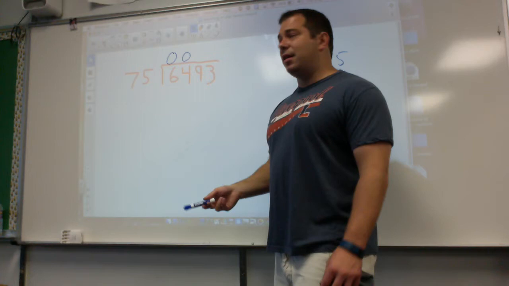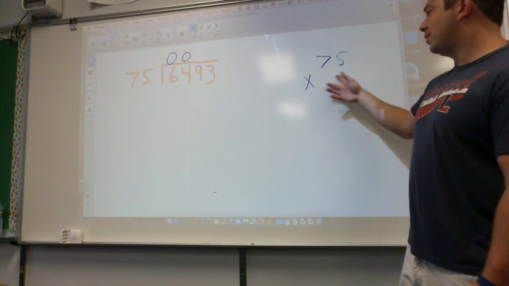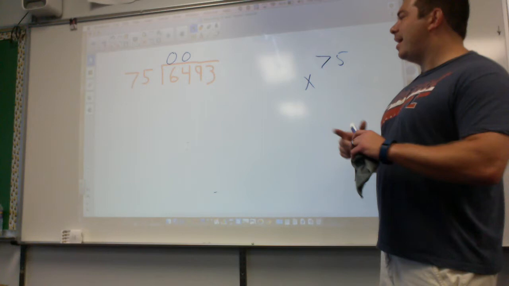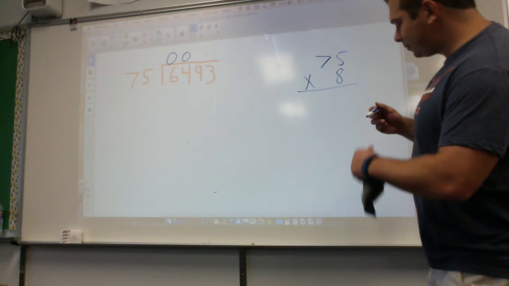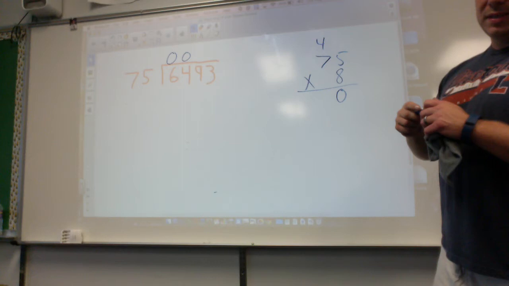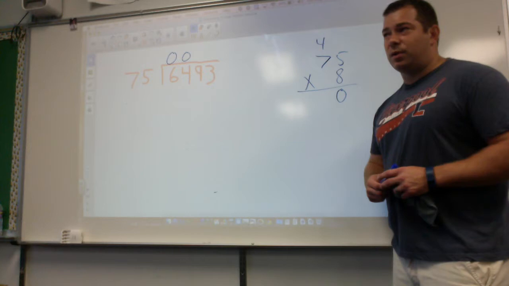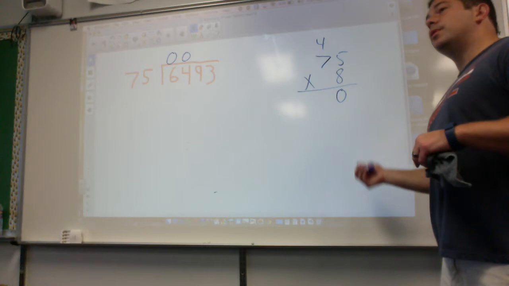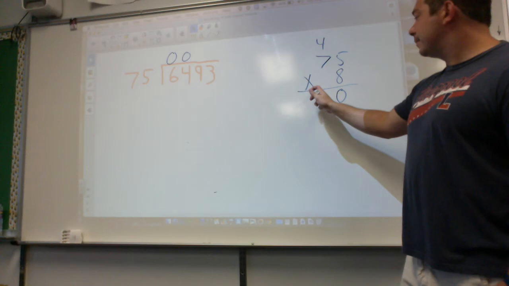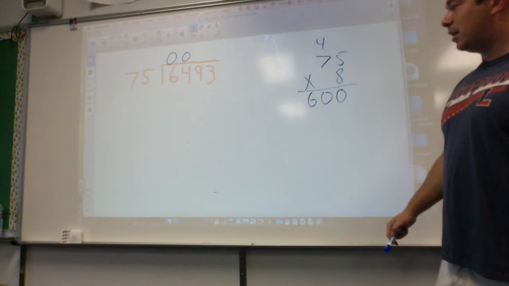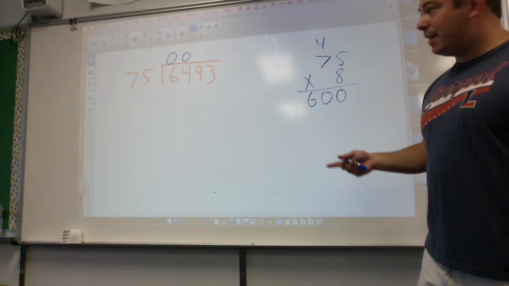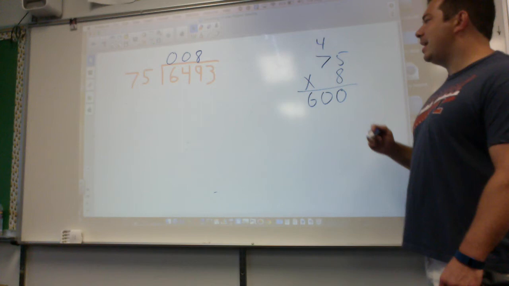75 times 10 would be 750, so I'm not going to multiply by 10. Plus, my answer's got to be less than 10 anyways. So 8 or 9 might be a good answer. Let's try 8 again. 8 times 5 equals 40. What's 8 times 7? I know 8 times 8 is 64, minus one 8 from that would be 56. So 56 plus 4 more equals 60. So that would be 600. 75 times 8 equals 600, and 600 plus one more 75 would be 675, so I know 8 is my highest number I can use.